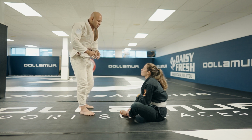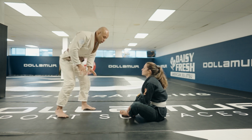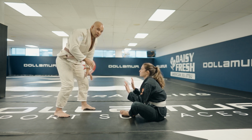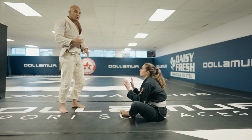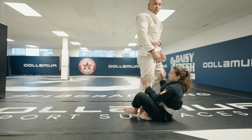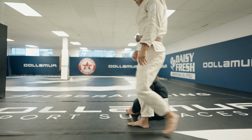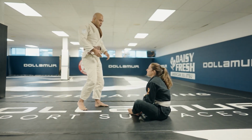The first thing is, if the person is seated in this seated guard position, you need to know your range, okay? You need to know your range and you need to have a good stance. I can't be just approaching Sophia to pass her guard like this. Unless I'm 400 pounds and I'm Andre the Giant, I'm not gonna be able to pass her guard just by walking her like that. I mean, I probably could do that, but I'm not going to.